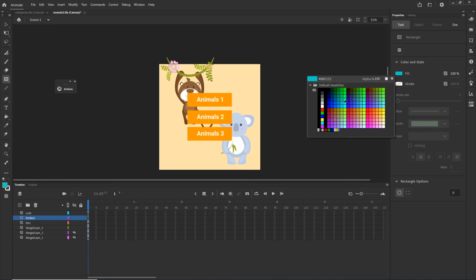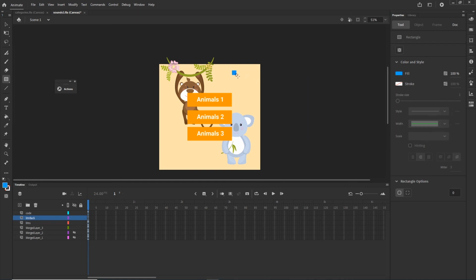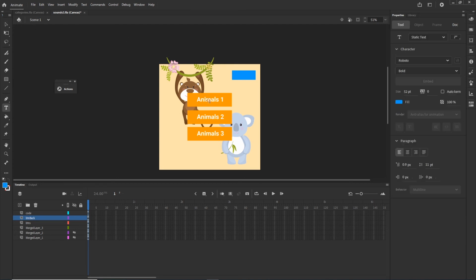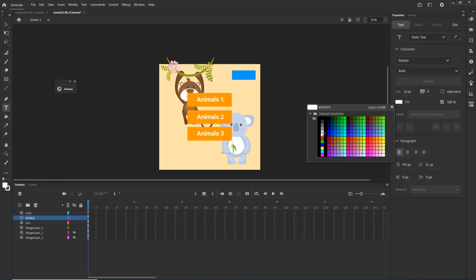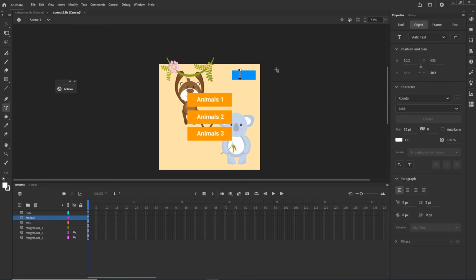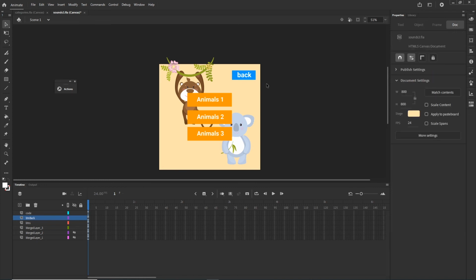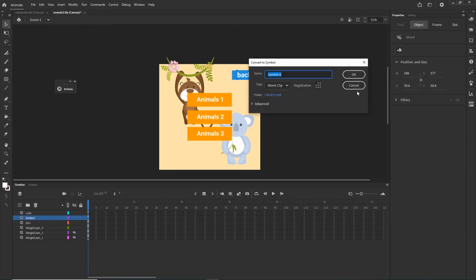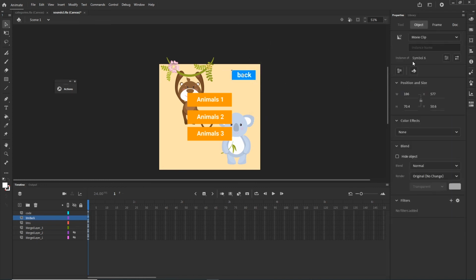I can go with maybe blue color, and I'm going to draw something like this. I will go to my text tool, and I will get the white color, and I can type in here back like so, and I can just eyeball it to the center of the shape. I can highlight it, click F8, symbol 6 is fine, and I will call this btn go like this.